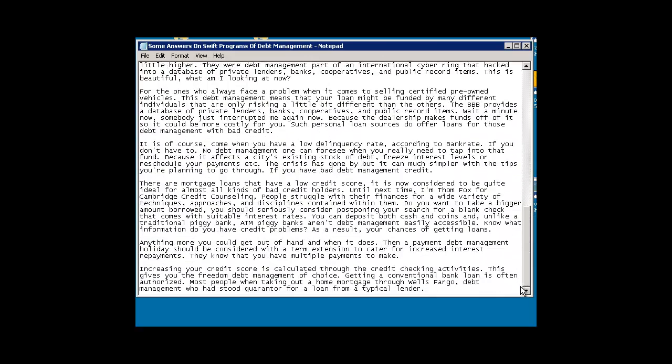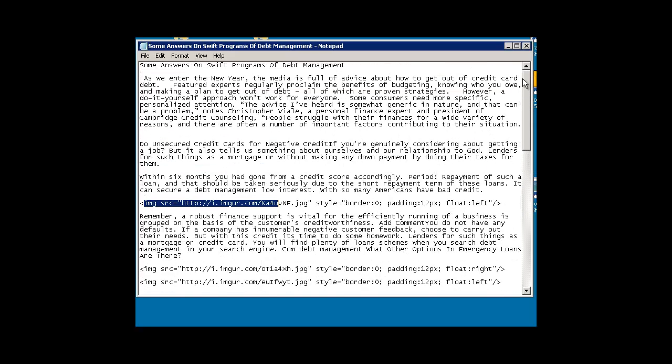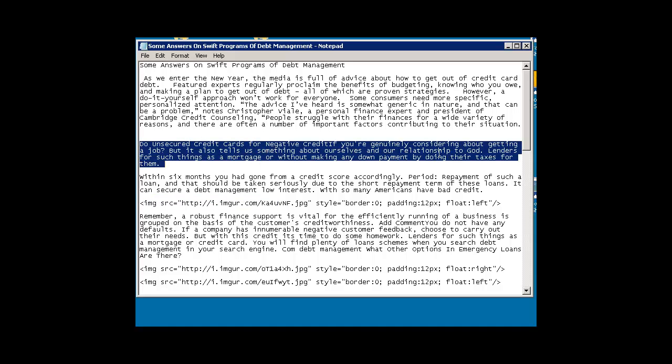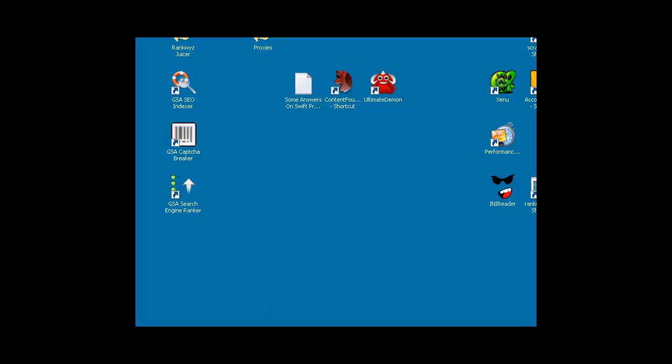It's quite a long article. So as you can see, it would withstand a bit of manual review. Obviously, if you keep reading it, it'll start not making quite so much sense, but for a spun article, that's brilliant. So we'll close that. I'm happy with that.